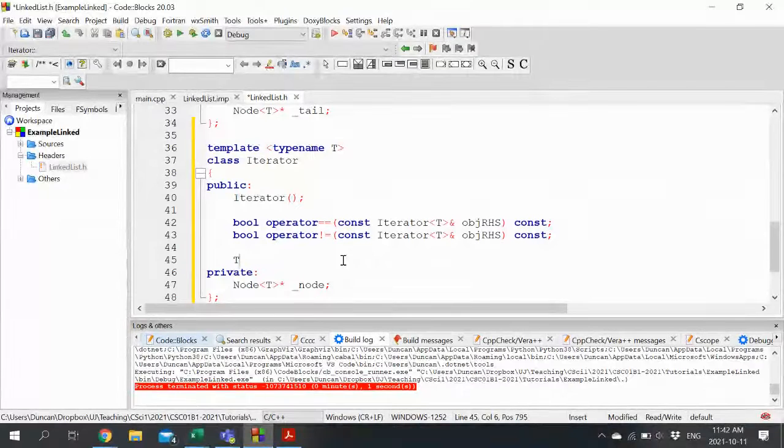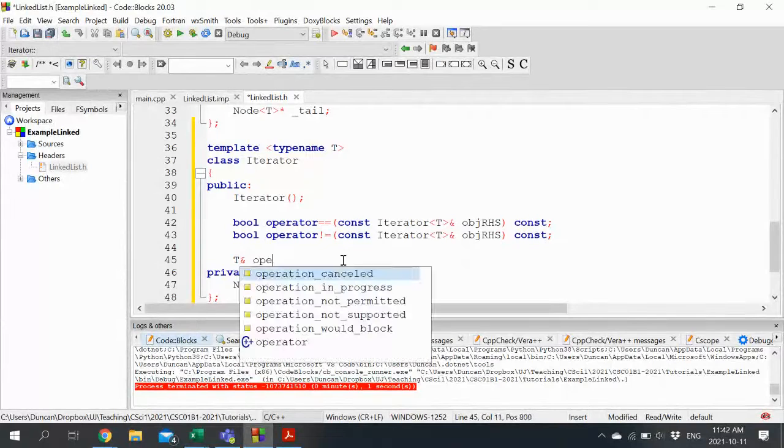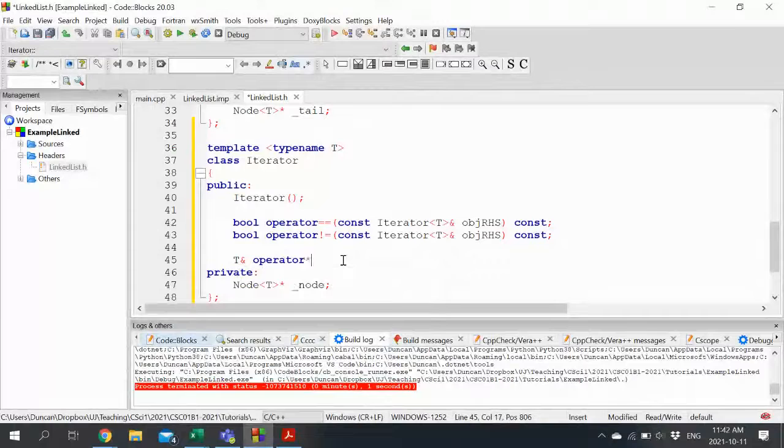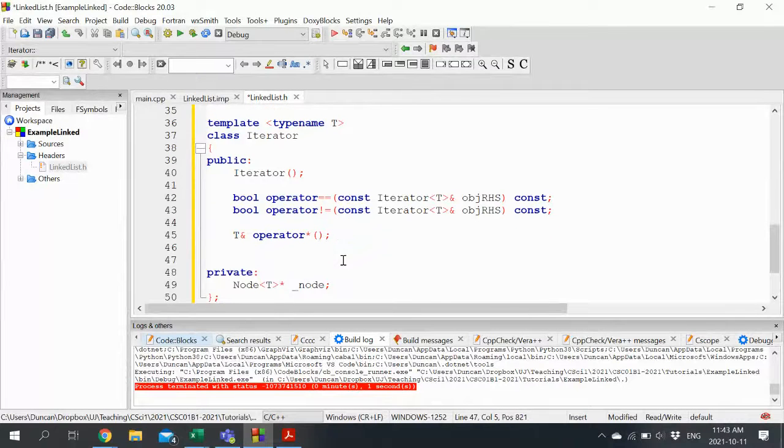So let's say T. If we want to make it mutable, you can return a T reference, and we're doing the asterisk operator, but not multiplication. So this is the unary version of that. We provide no right-hand side, because we're just doing a single asterisk on ourselves, not putting us in between a left-hand side and a right-hand side.